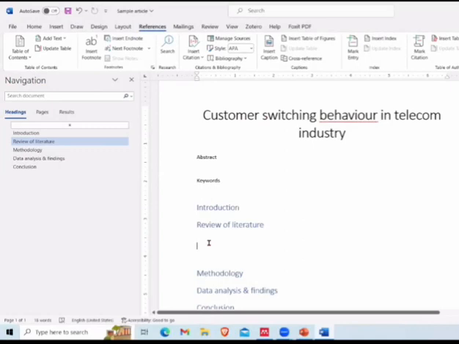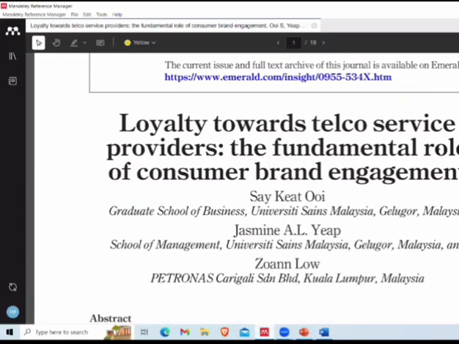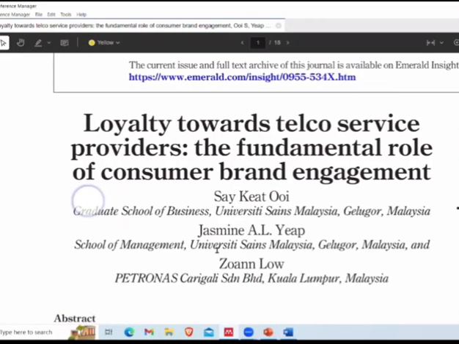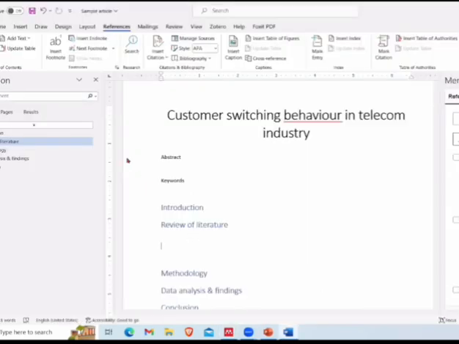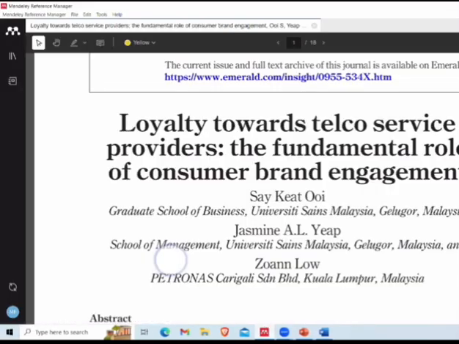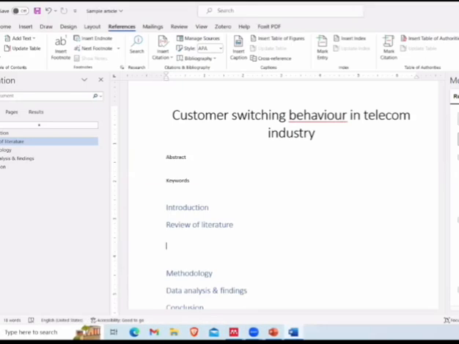And the first article which I am reviewing is Loyalty Towards Telco Service by Say Karte, Jasmine, and so on. We can type loyalty.